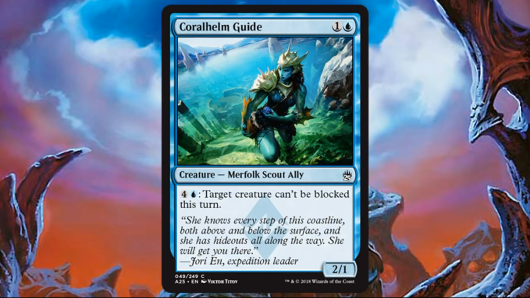Coral Helm Guide. This is better in some builds than others probably. If you're in the more classic control build like the Azorius or even Dimir control, where you're trying to control the board strictly and maybe win with one creature or two creatures or something, then this isn't going to have a huge role for you necessarily in those type of decks.